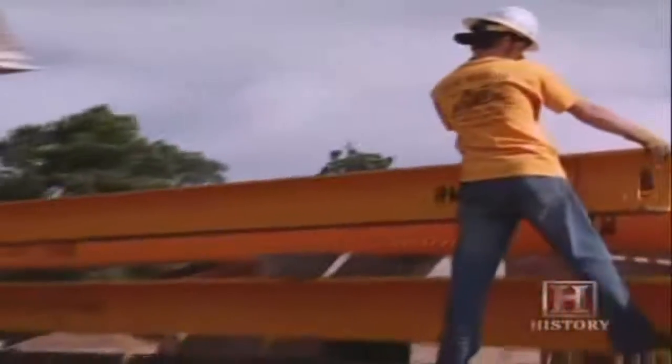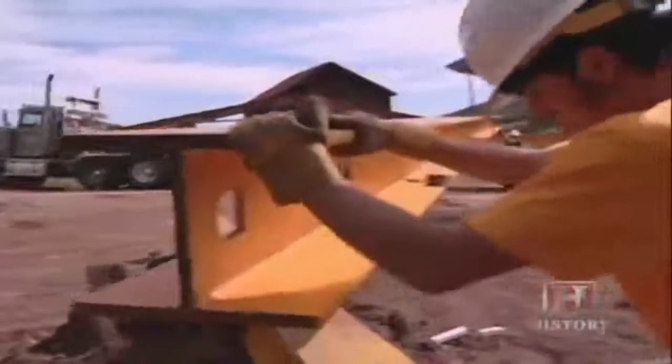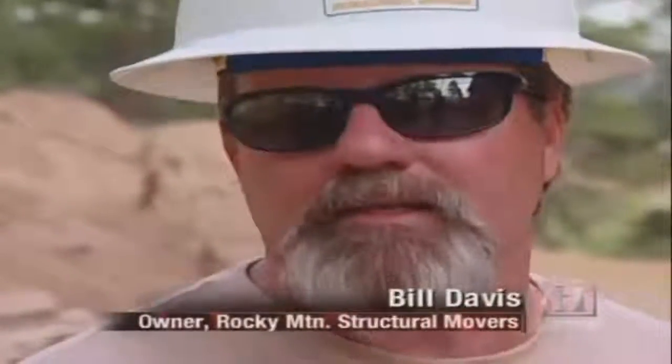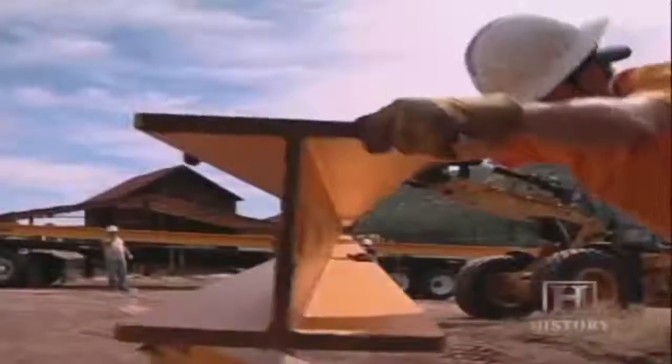The crew's first task is to place the large 22-inch main beams underneath the barn. These beams weigh 7,000 pounds apiece, and one wrong move when manipulating this extreme weight could be deadly. Shane! What? Bring that in back! The level intensity is up right now. We've kicked it up a notch, and we're getting ready to load this thing on wheels. And the intensity will stay like this until we're at the other end.